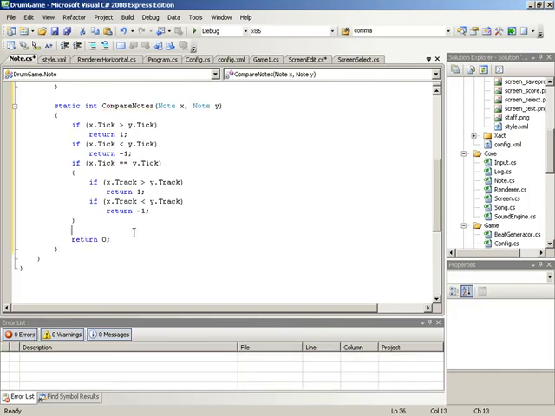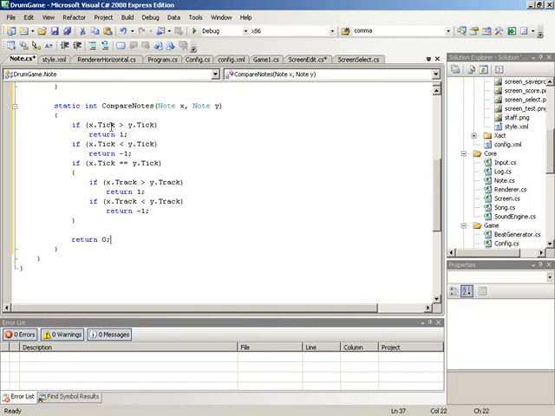And returning 0 is a completely valid response from compare notes, or any comparison function. It's just saying that, okay, the two values we got in, they're equal. So leave them alone as they stand in the list. A way you could think about this is, imagine if you had a list of strings and you had the word cat appear multiple times. That's still a valid list of strings. That still has to be handled. It's just that all those values of cat end up needing to be grouped together at a certain point in the list. Okay. So returning 0 is indeed a valid response to the comparison.